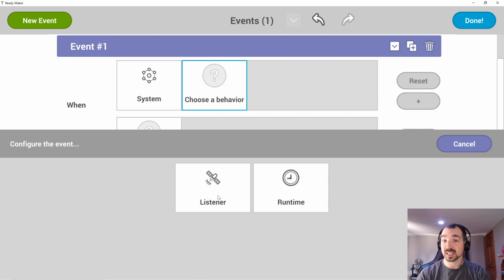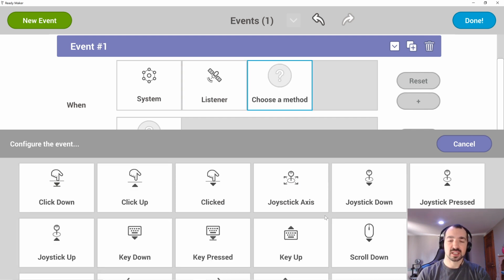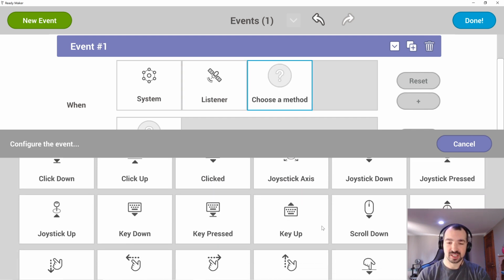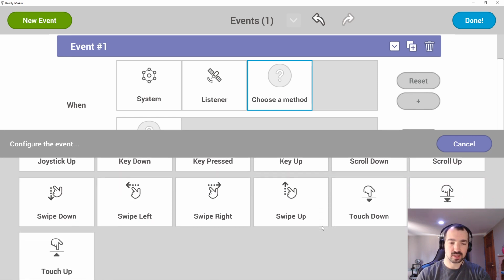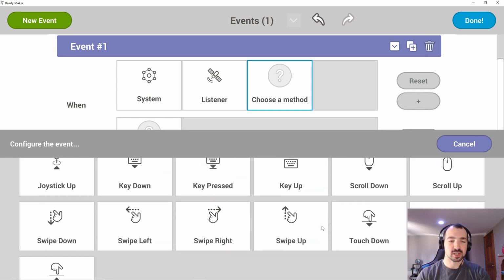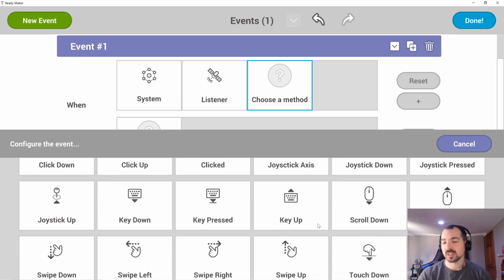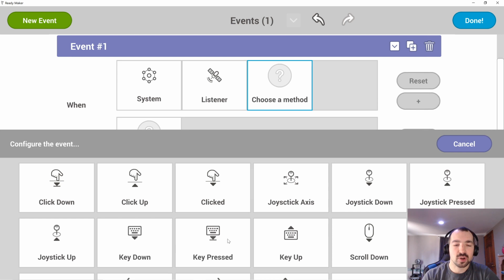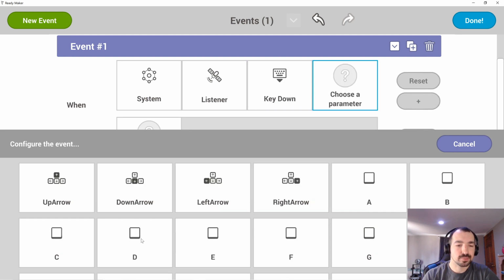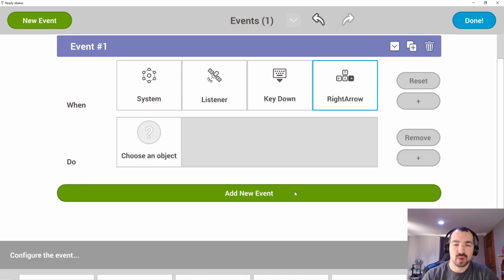That's what we call it, listening. And here I have a whole lot of options. Cool. There's a thing called decision paralysis where you have entirely too many options and then you have to choose. I think I'm going to do when a key is down, and then I'll choose the right arrow.